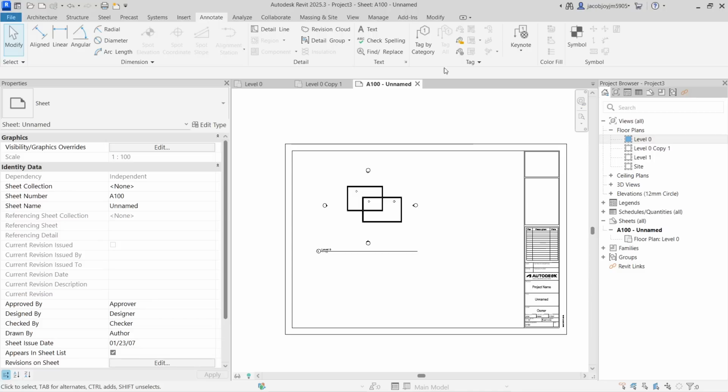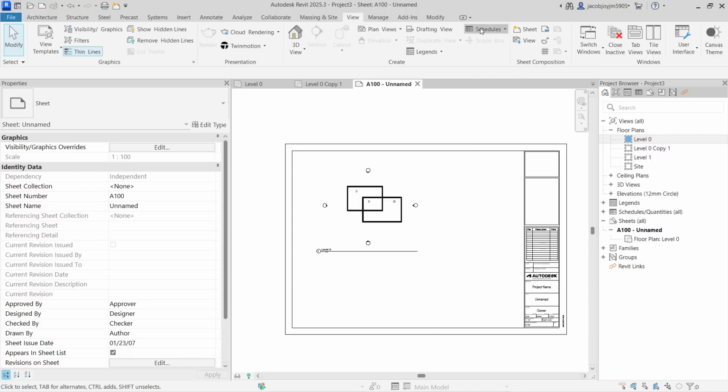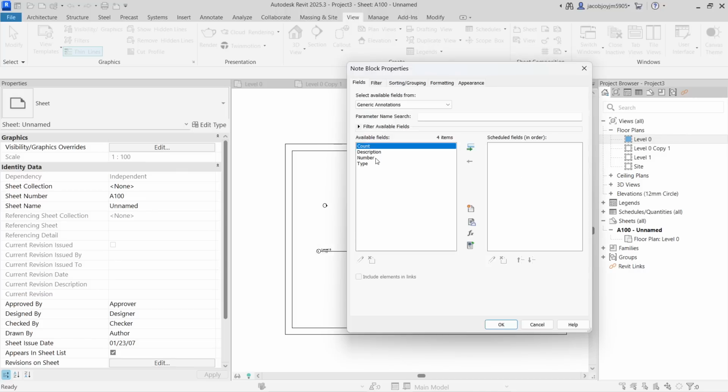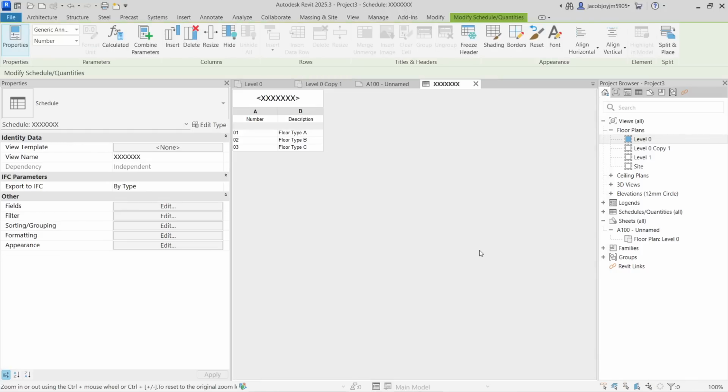Now if I go to View, Schedule, Note Block, I can select the family name, Note Block YY, that's our family name, and the note block name, this is the schedule name. You can give any name, and you can specify number and description, and then say okay.